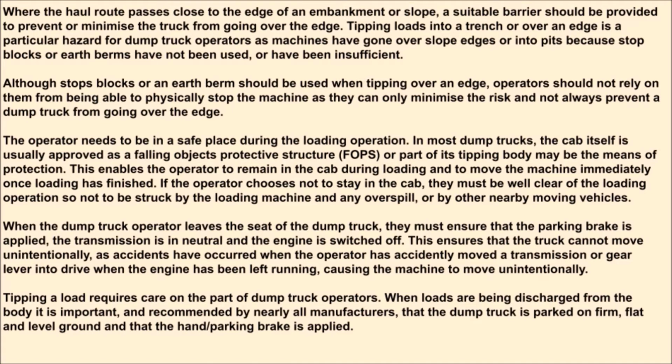If the operator chooses not to stay in the cab, they must be well clear of the loading operation so as not to be struck by the loading machine and any overspill, or by other nearby moving vehicles. When the dump truck operator leaves the seat of the dump truck, they must ensure that the parking brake is applied, the transmission is in neutral and the engine is switched off.